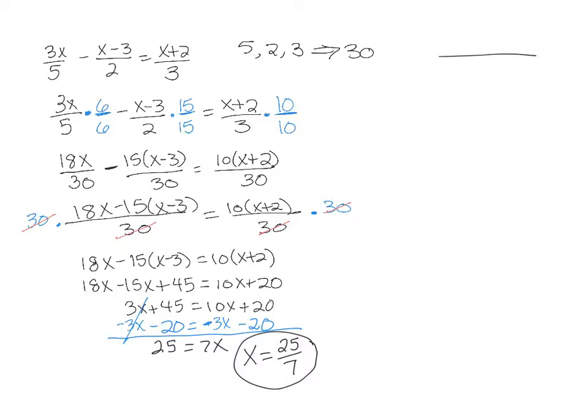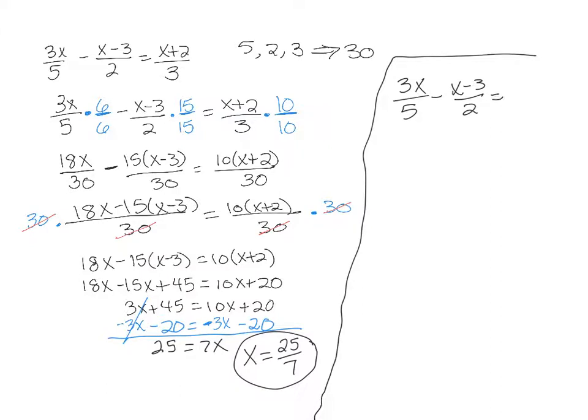So I want to show you very quickly how to work this same problem in an easier, quicker way, doing the exact same thing that we did before. We know that our common denominator is 30. So what I can do is I can take my left-hand side and multiply by 30. That 30 is over 1. This 30 is going to get distributed. I'm writing every step here so you can see it. The right-hand side gets multiplied by the same thing.